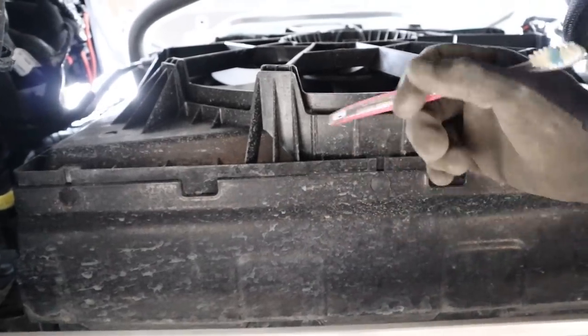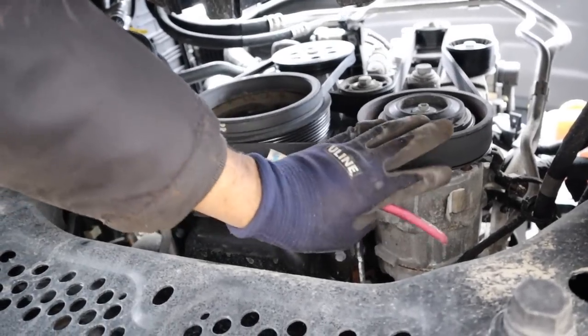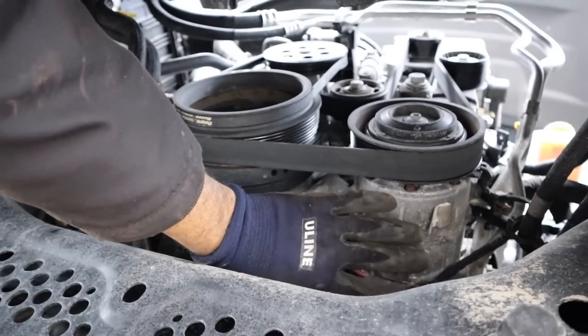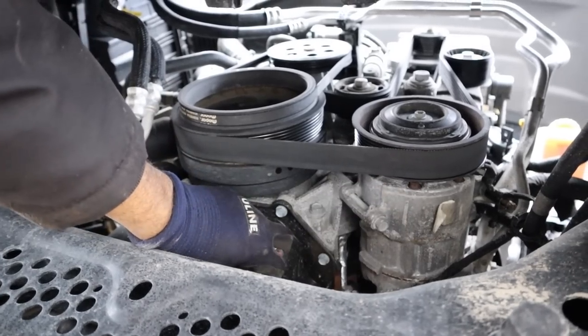Down underneath here is the cooling fan assembly — this entire thing is just one giant piece of plastic. And there's the radiator petcock valve. From the bottom here is a clear view of the drive belt setup — you've got the crank moving the AC compressor and then that e-torque setup up at the top. The AC compressor is going to be pretty easy to replace; being a truck, you've got a lot of room around here to work on, especially when it burns out from cooling off that giant fish tank in the back.